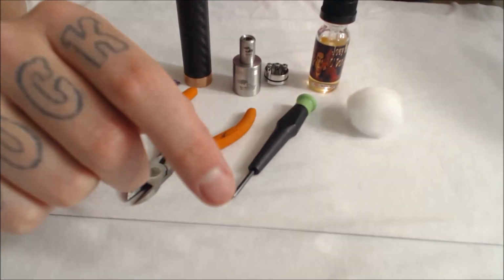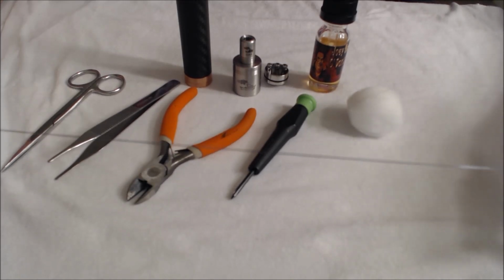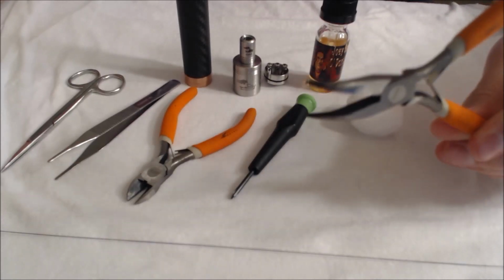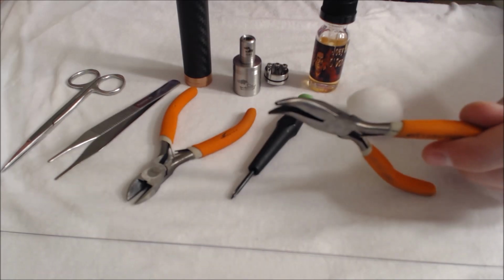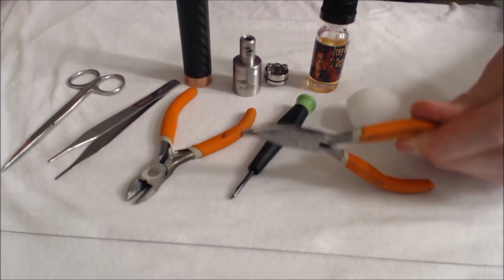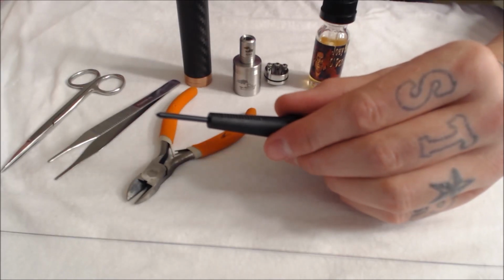All right. Then you'll need all the supplies to do your actual build. Need some Kanthal. In this case, we have 26 gauge Kanthal. I've got about a foot of it here, and I've already torched it. Needle nose pliers. I guess you could probably do this with the tweezers, it's just a lot easier to do it with these to squeeze your coils while you're setting them, and to put a crimp in the wire before we start, because we are going for parallel. So needle nose pliers, your screwdriver to not only screw down your post screws, but also to wrap around.